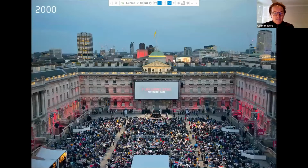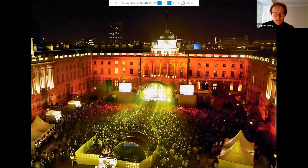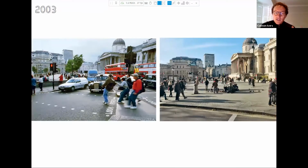Sorry, I missed a slide, let me go back. There we go. So it now hosts the Film for Screen series throughout every year, or it used to. Hopefully that comes back soon. Skate is another fixed event that happens. It has an element where it brings people together around music and concerts. And what's interesting also about that scheme is that on the day-to-day, when it's not being used for these large events, it has water as a key element that creates that ambiance for the day-to-day.